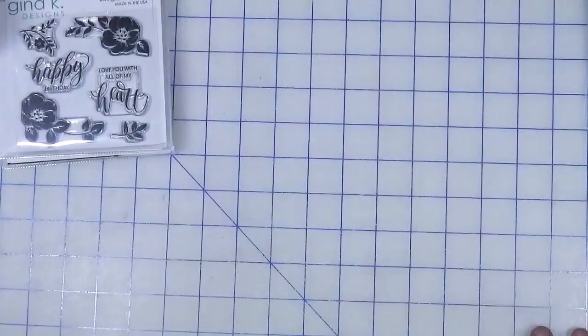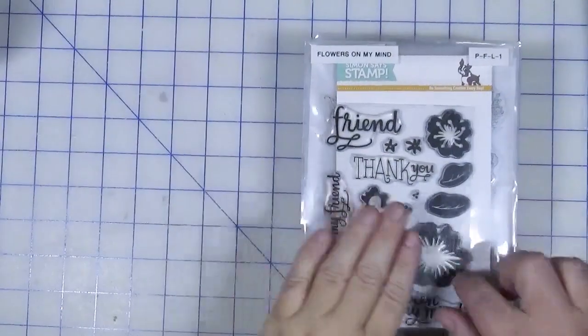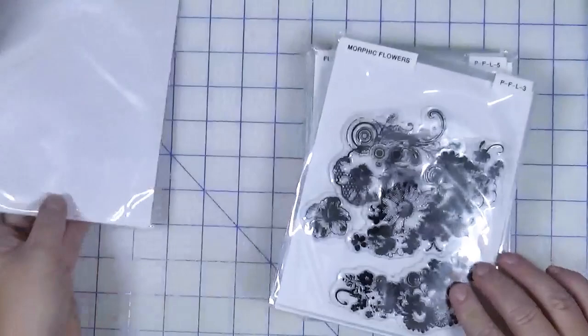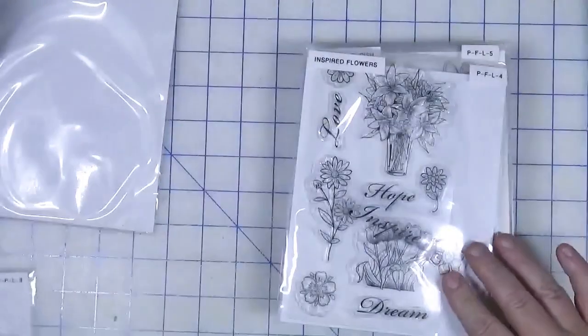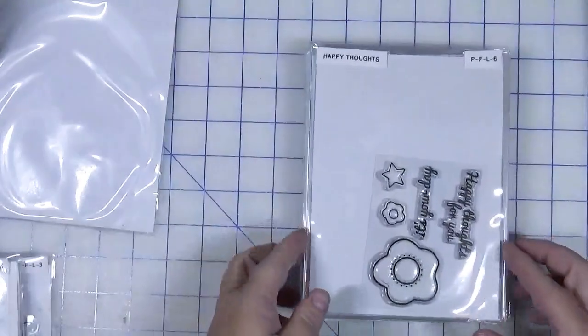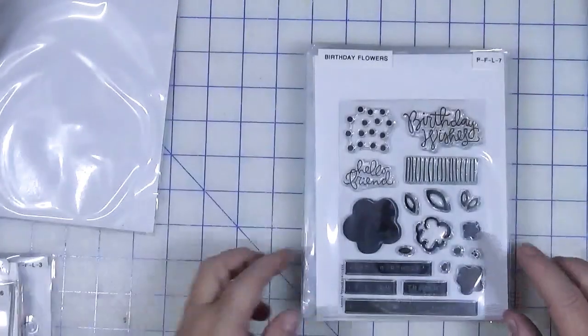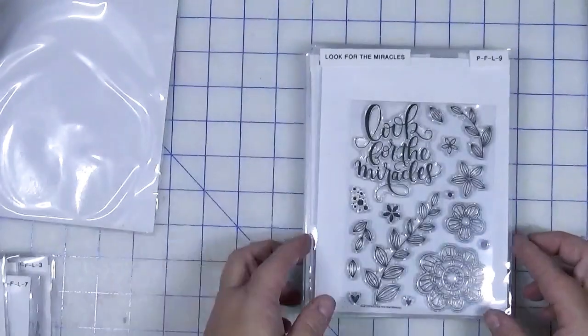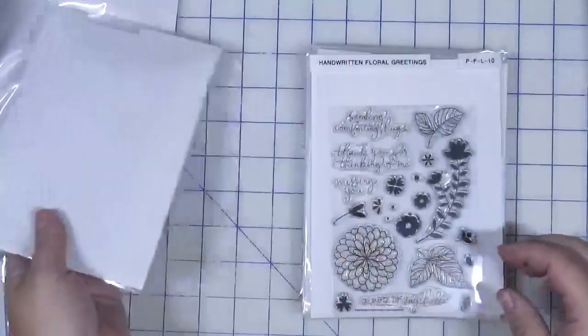Okay, let me pull the next batch. Okay, here's the next batch. I'm going to keep this one. I'm going to keep this one. I'm going to purge this one. I'm going to purge this one. Purge this one. Purge this one. Purge this one. Purge this one. I'm going to keep that one.